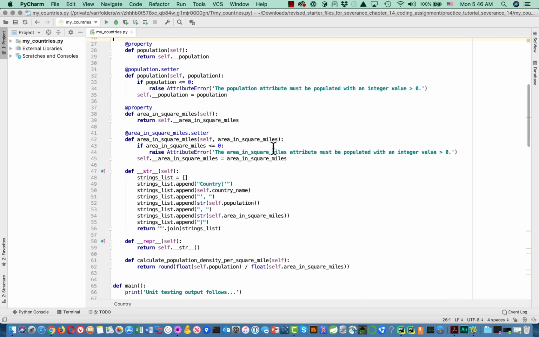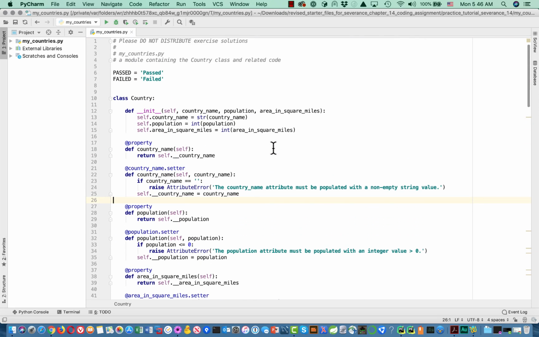We used it back in our chapter 11 work, and this is a class that I designed, I wrote, and I gave to you to use. And it holds the data related to a country, its population, and its area in square miles.